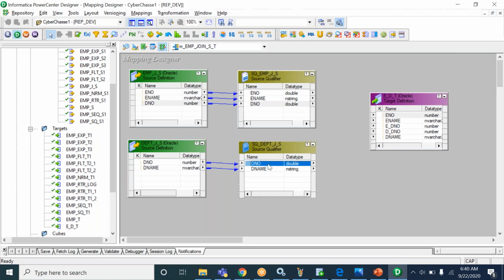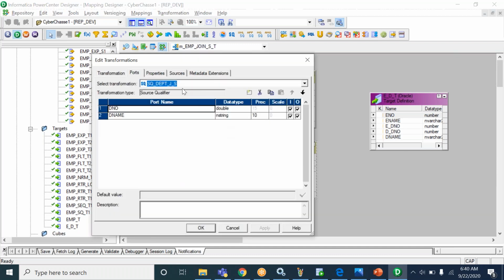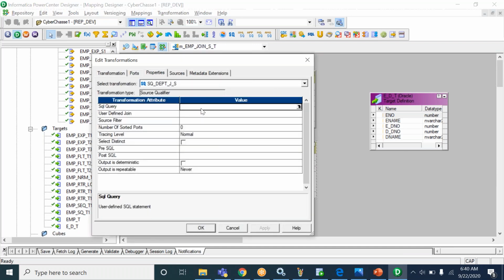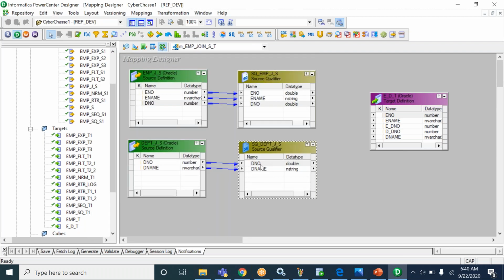In the same way, instead of writing in the first source qualifier, if you write in the second source qualifier, go to its properties and try to write the query, here we have the department number. Which department number is this? Is it the department table department number or the employee table department number? This is the department table, right?